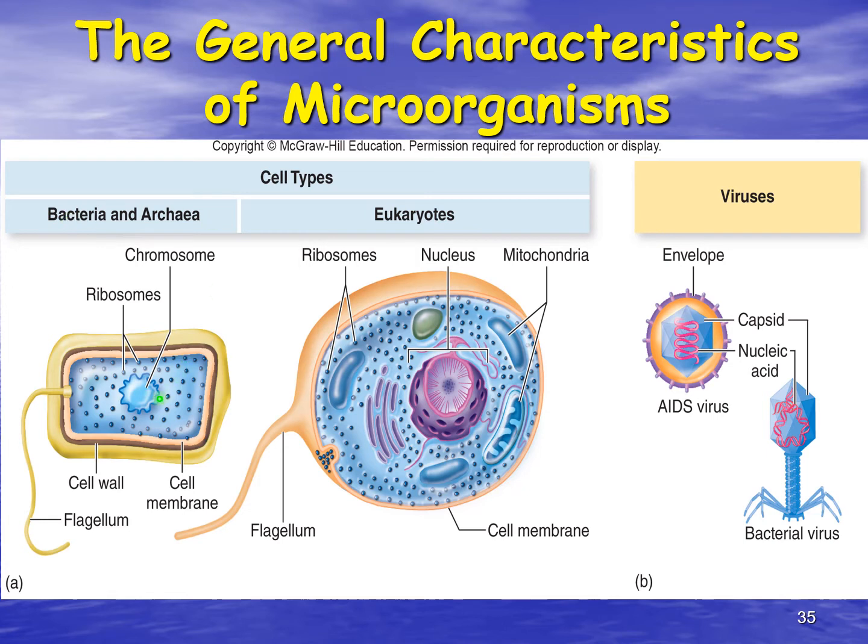Bacteria and archaea, again, they do have a chromosome. Typically, it is a single circular chromosome that is haploid in number. They do have ribosomes. Ribosomes, if you remember, are organelles, but they are not membrane-bound organelles. Can anybody remember what the ribosomes do for the cells? Whereas eukaryotic cells have the true nuclear membrane, they have the membrane-bound organelles, along with ribosomes as well.